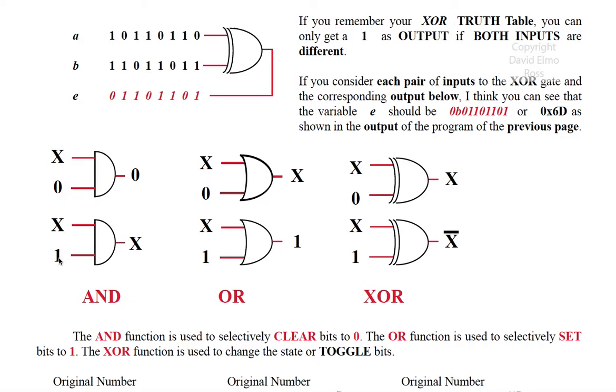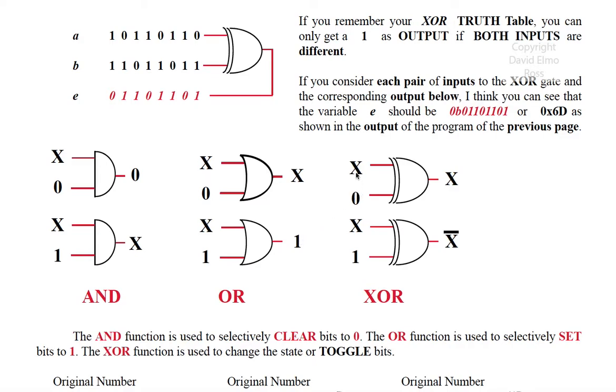However, if the mask bit for AND is a 1, then whatever the original bit was, that's what you're going to get as an unchanged bit coming out as a result. So if this is a 0 ANDed with 1, that's a 0, a 1 ANDed with 1, that's a 1. So the bit will come through completely unchanged. In terms of an OR, if you bitwise OR it with 0, you get back the original digit. 0 ORed with 0 is 0, 1 ORed with 0 is 1. But when you take a look at bitwise ORing any bit with a 1, you're always going to get a 1 regardless of the original bit. So if this is 0, you get a 1. If this is 1, you get a 1.